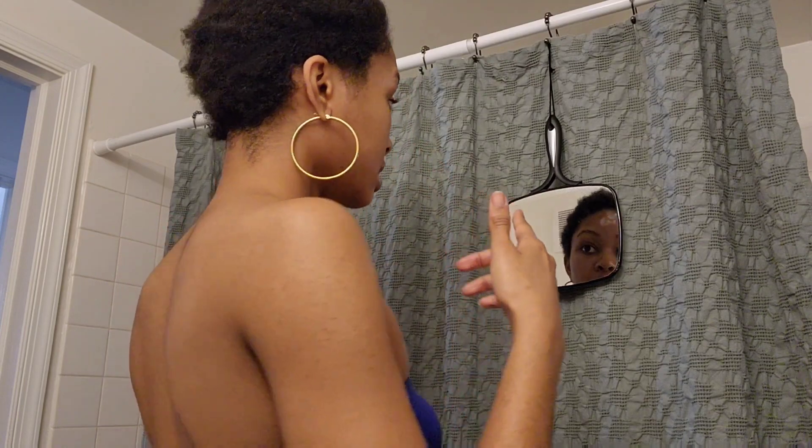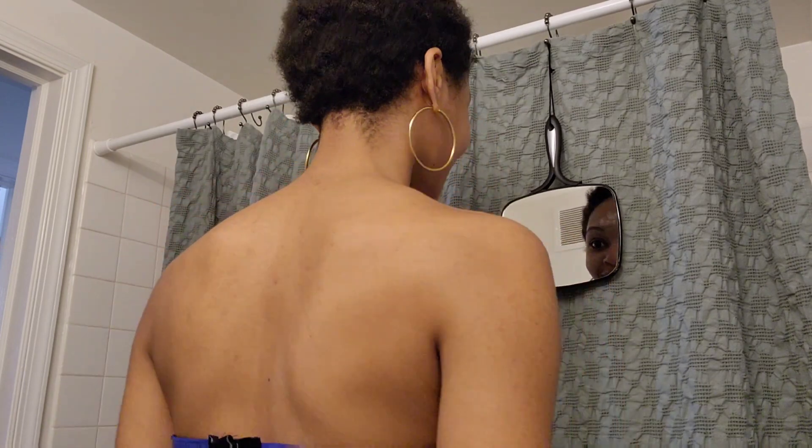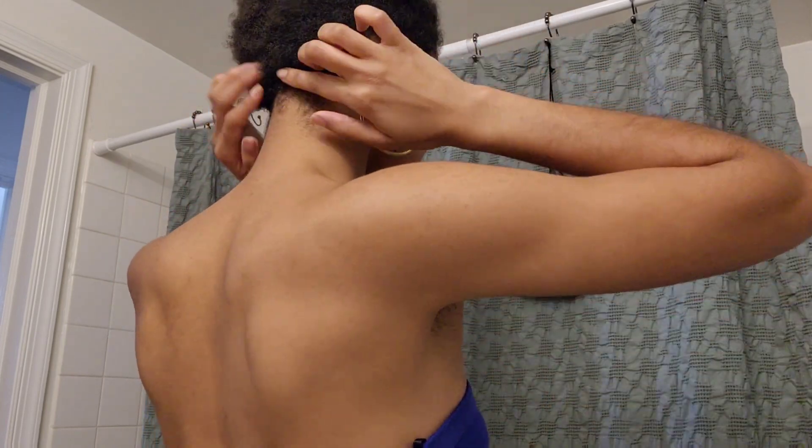The very first thing I need to do is shape up the back of my neck. I did purchase the mirror for this braiding experience, but I've been meaning to do that anyway. What's going to happen is I'm going to start in the back just to make sure I got it. I'm going to be braiding and can look in the mirror to see the back of my head, which I feel is more convenient.